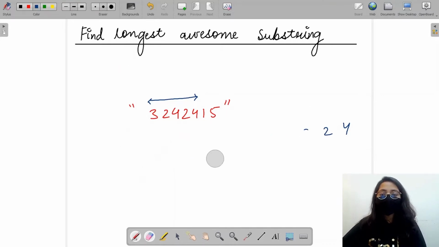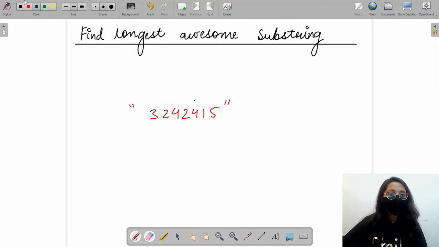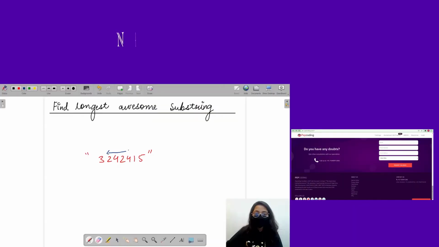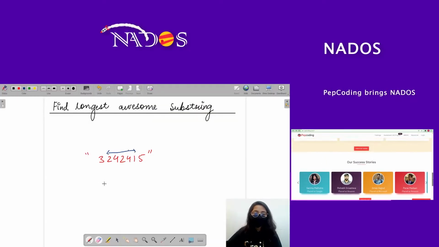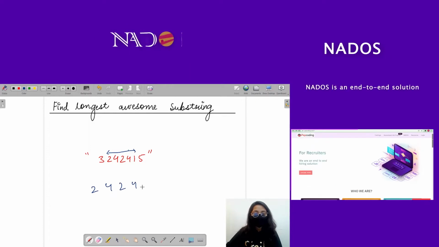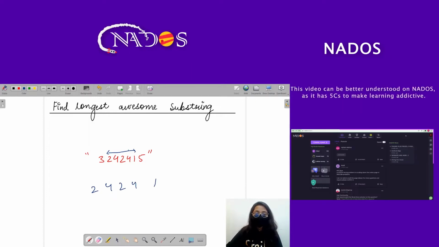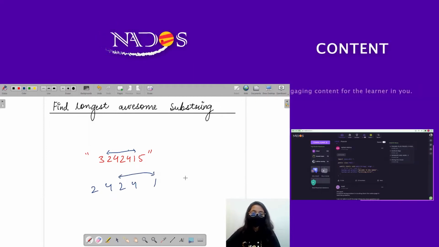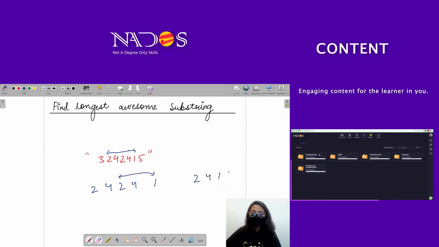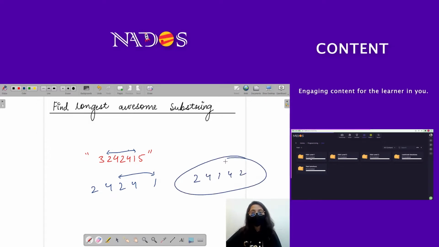Similarly, if I take out this part of the string, 2424 and 1, and swap these two positions, I will get 2 4 1 4 2, and this is again a palindrome.